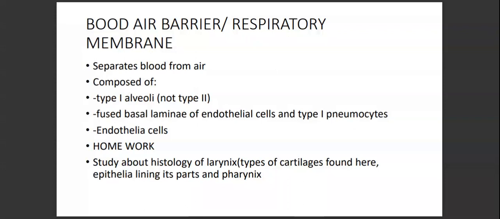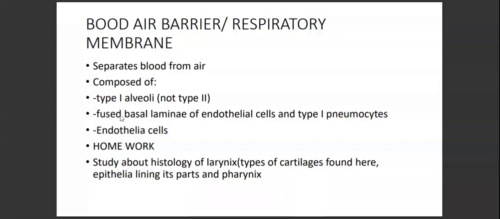Then the second thing is, these type 1 alveolar cells form an epithelium of the alveoli. And every epithelium has a basement membrane, except for a few exceptions. One example I can give is the epithelium that is formed by the ependymal cells in the ventricular system of the brain. That one does not have a basement membrane. But here we're talking about the alveoli lining. That epithelium has a basement membrane.